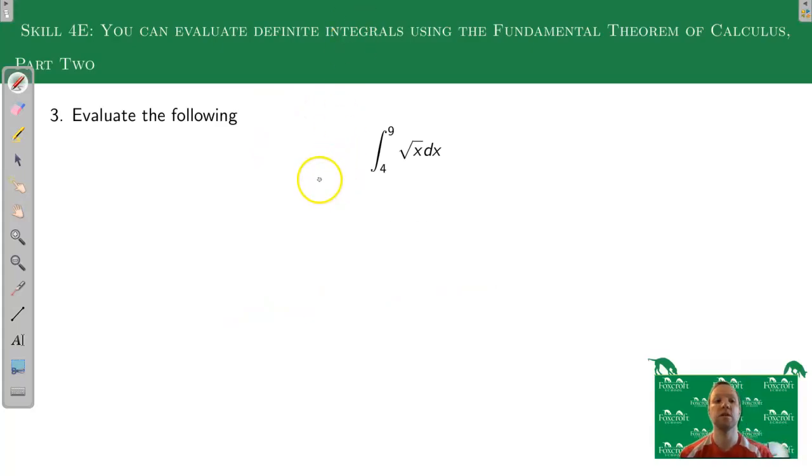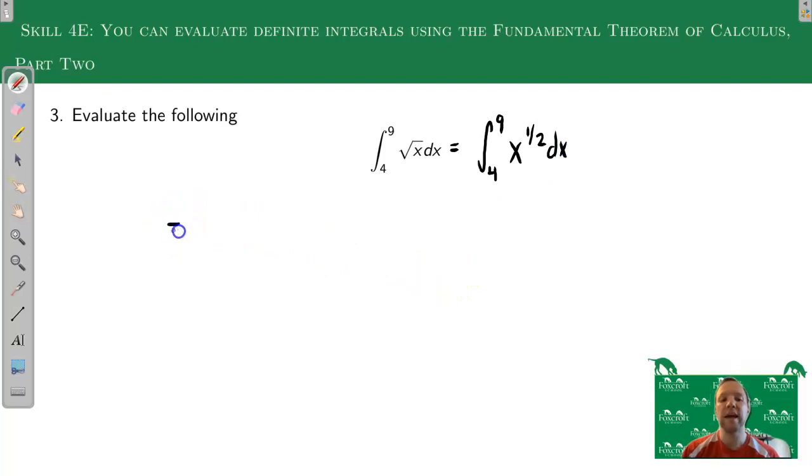And one more, using this thing just to make it a little bit more complicated. We don't just have the reverse power rule right away. What I have to do is remember that the square root, and at this point in the semester, you should be really used to this, whenever you see a square root, just basically think about it as x to the 1/2.